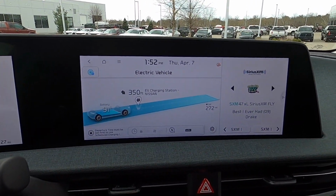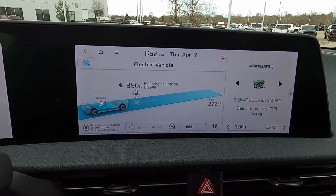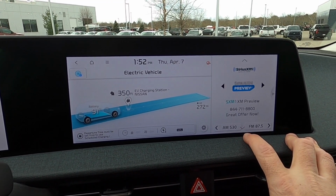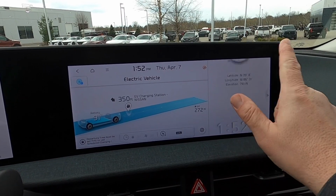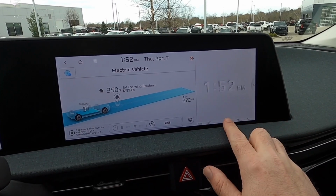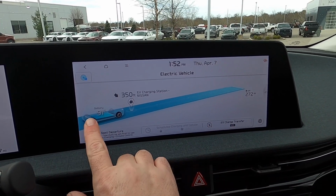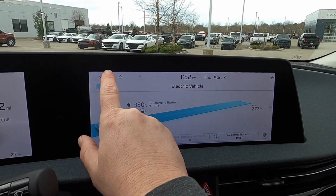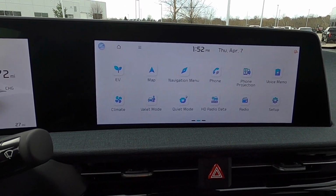And taking a look at this screen here, another 12.3 inch display is a split screen. You're able to actually change what you want, or you can go full screen here by pressing these buttons here. You're able to swipe through what you want. You have the map there, Sirius XM or audio, anything like that. You can go full screen here. This is your EV range here. It shows your battery condition, the nearest charge port, and your distance. By pressing the home button, it's a very basic or a very familiar Kia.